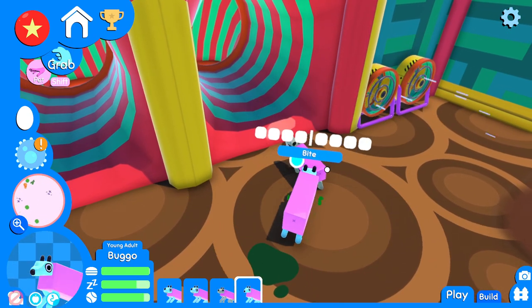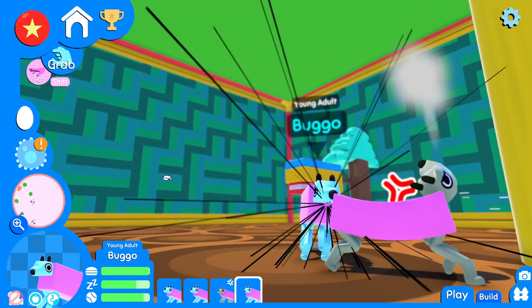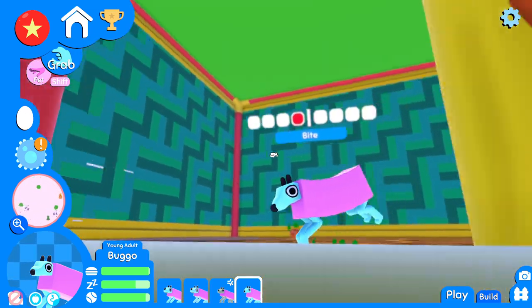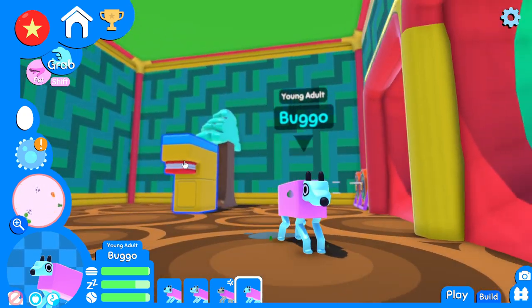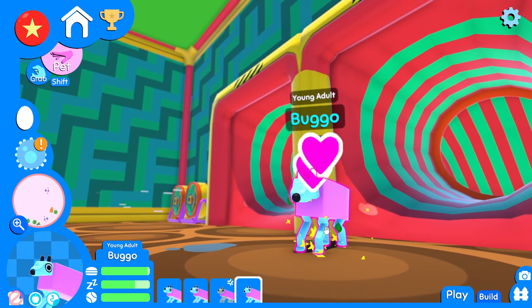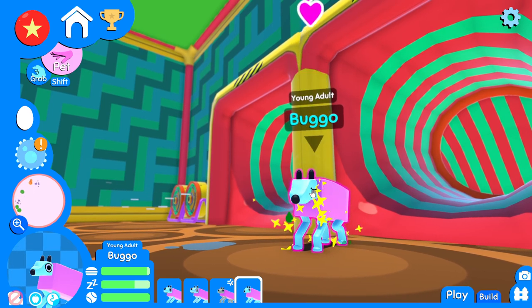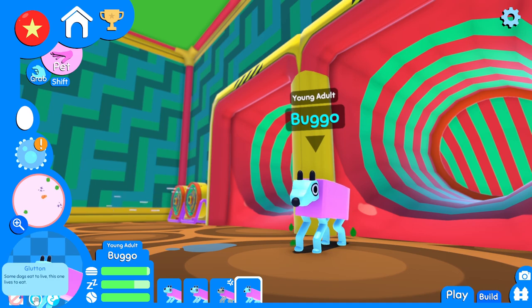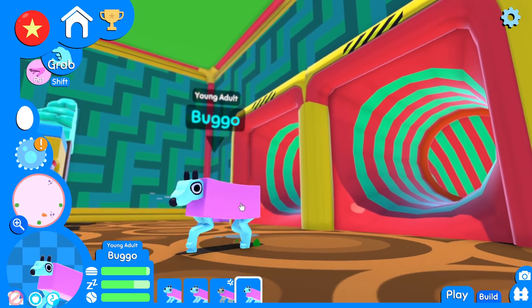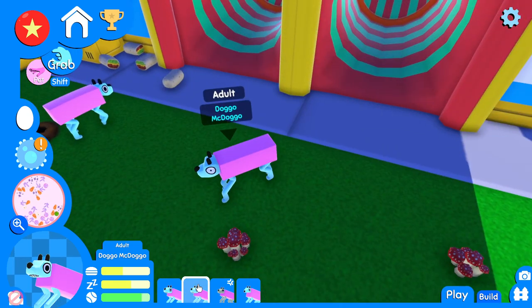I'm gonna scald it. What are you doing? Oh my god. Hey! Dickhead, stop it. What are you doing? Don't bite the other dogs. Why is it dripping green? Glutton. Rude. Very little consideration for other dogs. They're starting to get personalities.